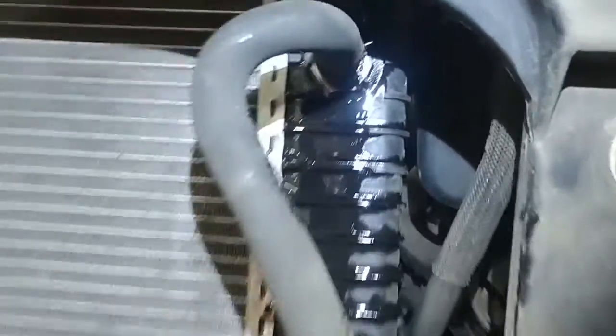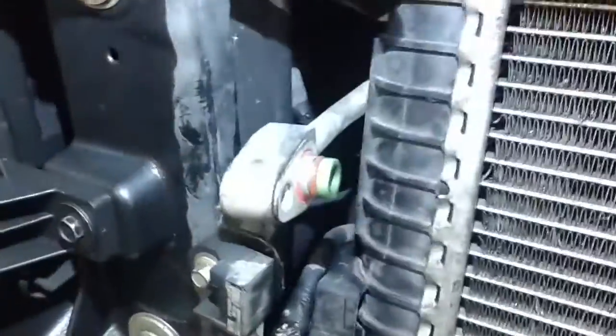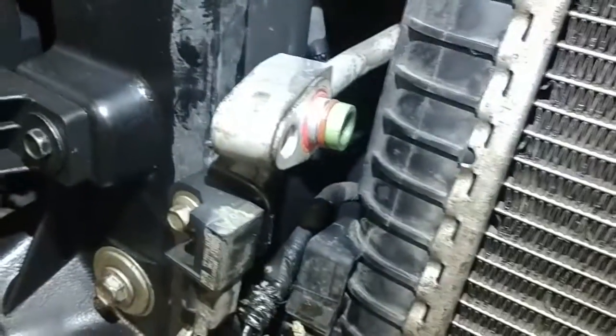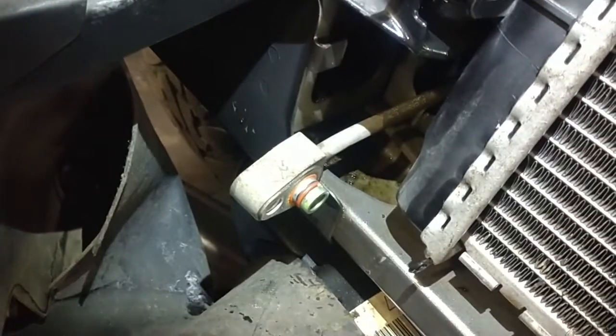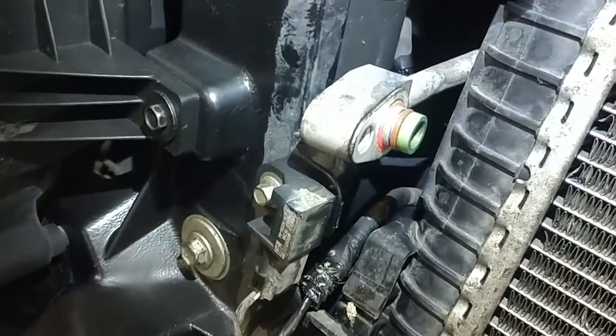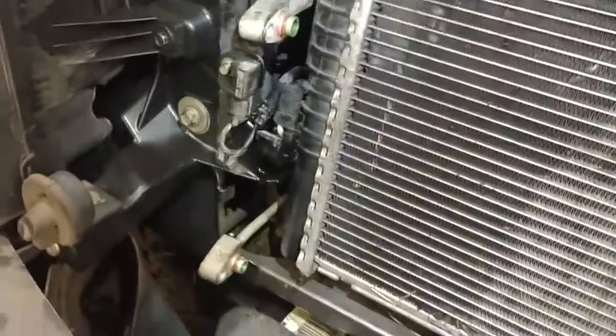If you want to make it easier on yourself, you certainly can take the clamp off for the transmission cooler. If you want to do that, you certainly can. But you can see it came out without doing that. You do want to try and go to your local store and pick up some new seals for the air conditioning and replace those. Just an O-ring and a metal aluminum one with a rubber seal on it. Best practice. And reverse procedure to install, really. I'll show you some tips along the way if there's any.